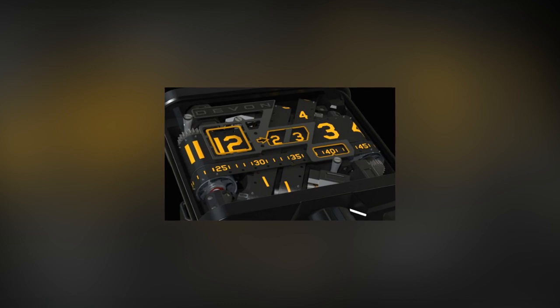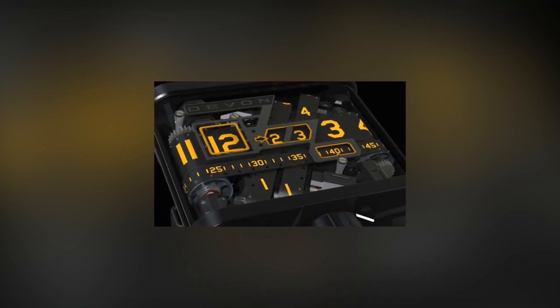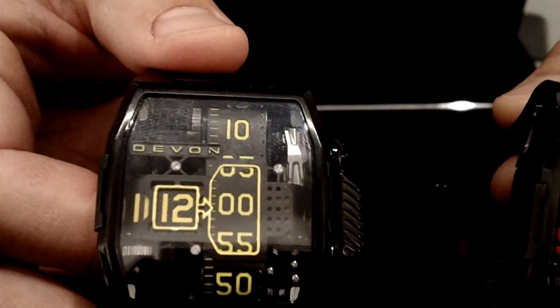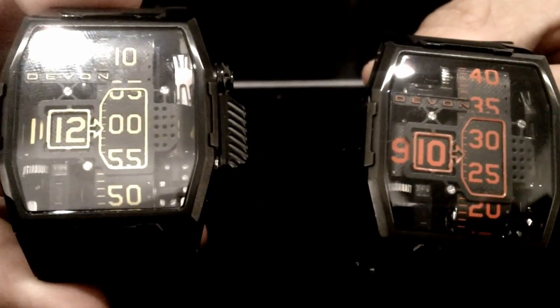So this is our first timepiece, and then we're here at Basel showing off our second timepiece, which is the Tread 2. What's the retail price of the Tread 1? So the Tread 1 goes from $17,500 to $19,500 US, and the Tread 2 will range somewhere around $10,000 US up to, for this rose gold version here, about $25,000 US.